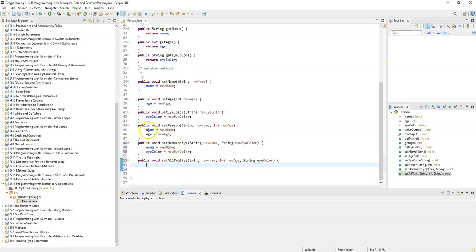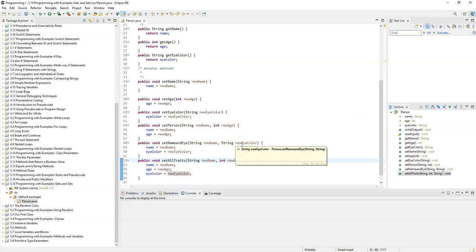And just to make my life a little simpler, I'm just going to copy the other ones I had from up here, add this in, and do eye color equals new eye color. All right, and oh, I forgot the word new here. So new eye color, there we go. That takes care of that.